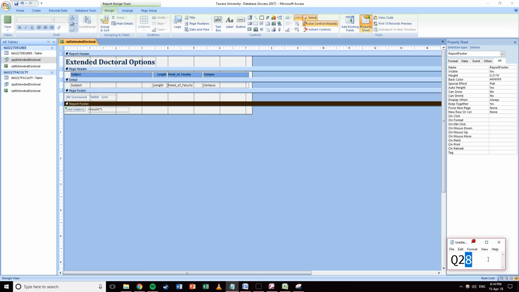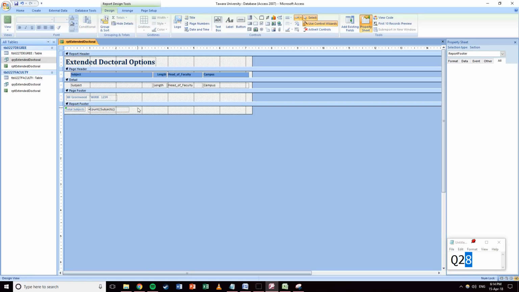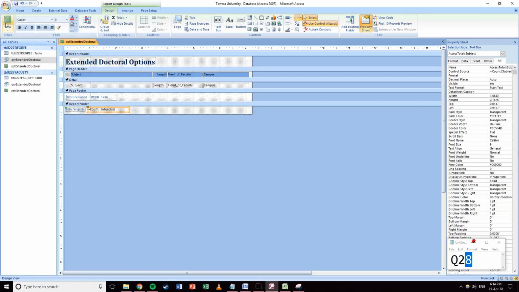Okay, evidence 7. Place in your evidence document screenshots to show the formula used to calculate the number of subjects. Now, I think what they probably want is to have the field name of subjects in there.